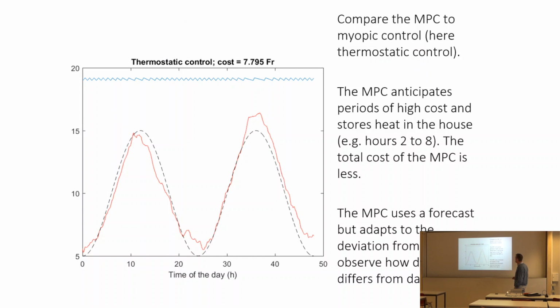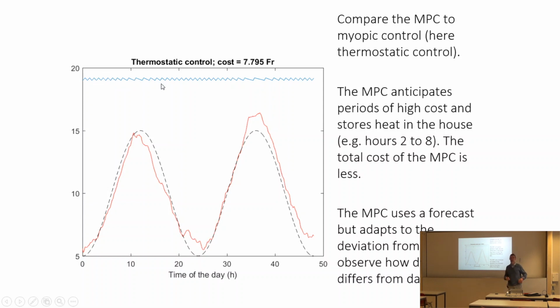which we can compare to what thermostatic control would do. If you have simply a thermostat on your heating system, what does a thermostat do? A thermostat is trying to emulate the constant power that would be the optimal one, but it cannot know exactly what the optimal is, so it will let the temperature drop, and then when the temperature gets below 19, in this example, it will heat until, so typically for a thermostat you don't have oscillations as large as in the MPC that I saw below. So it will heat to get back into the comfort zone and then let it drop, and it does it myopically.